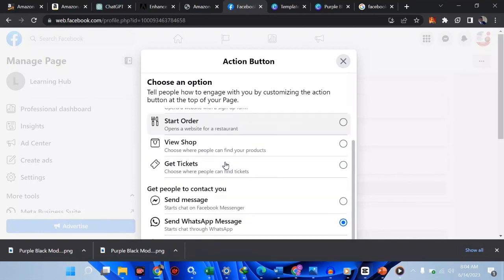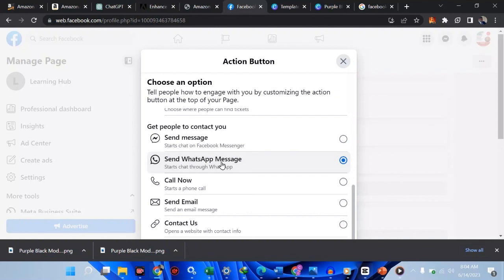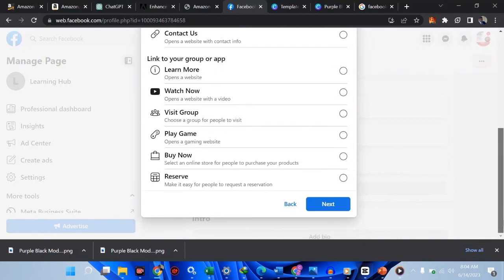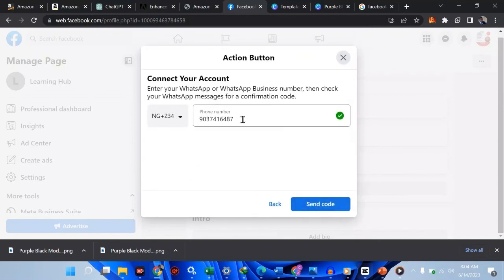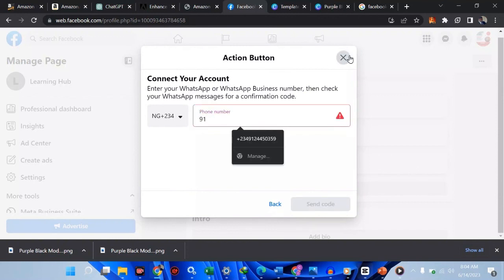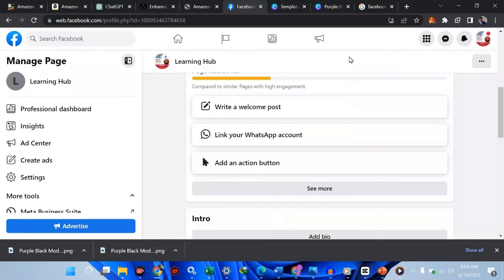So when you've done that, okay, double click, we have that. Let me hit enter. Okay, I'm not getting anything reasonable. Let me calm down. All right, so then I'm going to click on next. Then it's going to tell me to connect my phone number. If I want to connect, it's so simple. All I have to do is put my phone number there and we connect it. But I won't be doing that, so just do that for yourself.